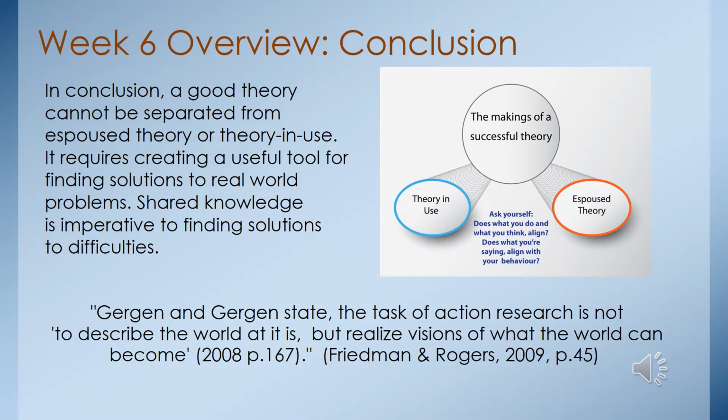Conclusion. In conclusion, a good theory cannot be separated from espoused theory or theory in use. It requires creating a useful tool for finding solutions to real-world problems. Shared knowledge is imperative to finding solutions to difficulties. Gergen and Gergen state, the task of action research is not to describe the world that is, but realize visions of what the world can become. 2008, page 167. Friedman and Rogers, 2009, page 45.